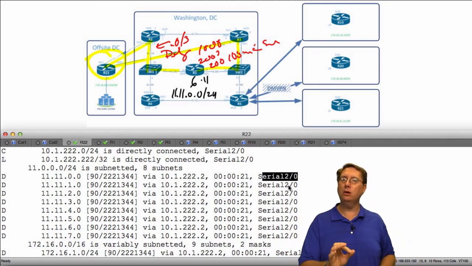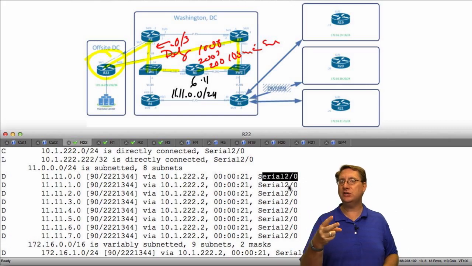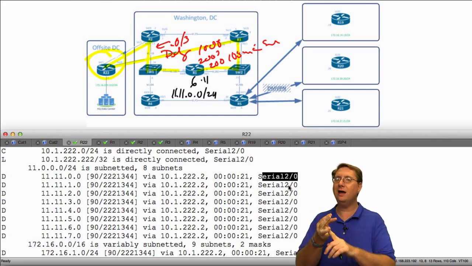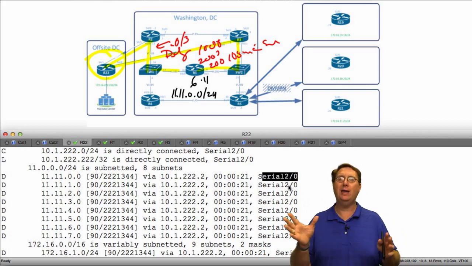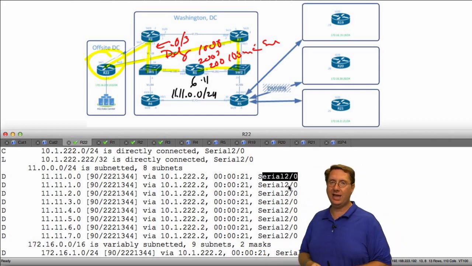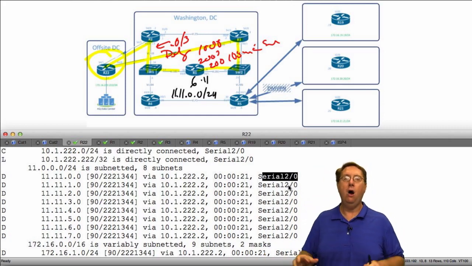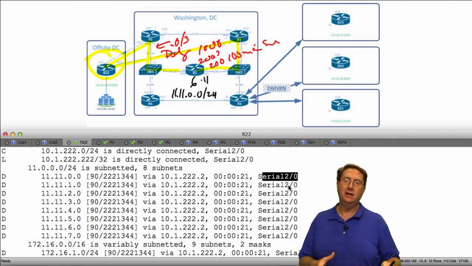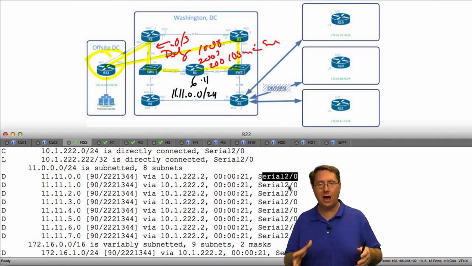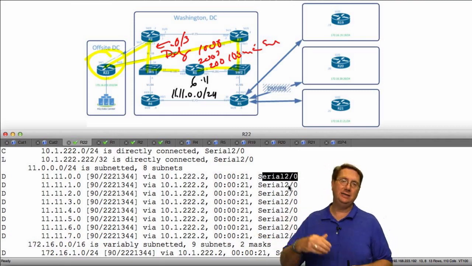But in an event where we're load sharing and we have two successors, we lose one, we did not have a third one in the topology table, therefore we had to send a query. This gives us the capability of being able to observe this. Also, later on we're going to talk about a concept called a stub area, which is never going to be transit for any other traffic. It's only going to have its own prefixes. So what we can do is we can actually stop this idea of sending these queries.